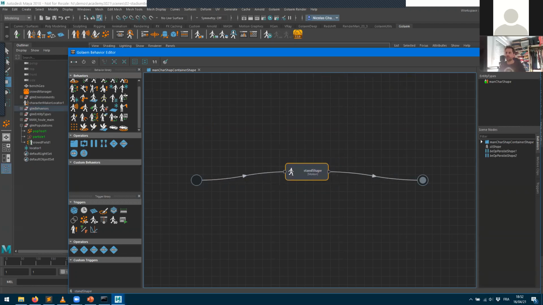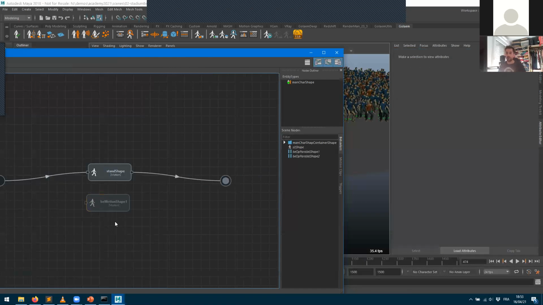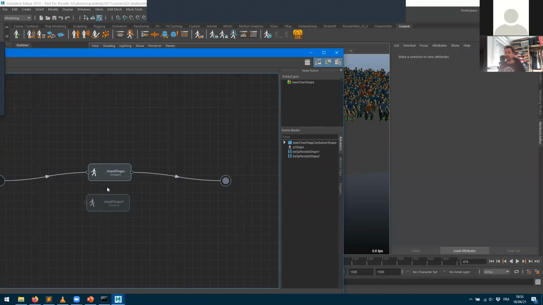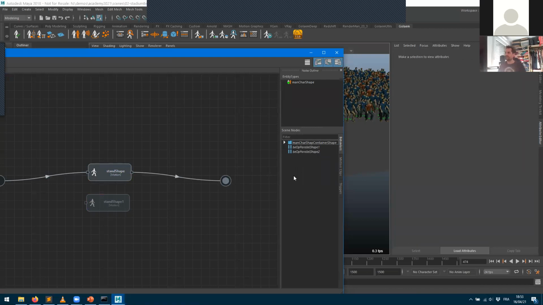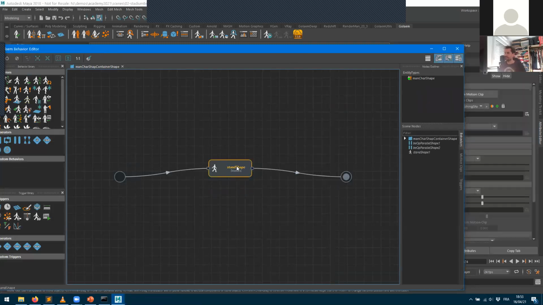So what we'll do is we'll create a motion behavior. So drag and drop it and put it into the void. Let's put it black and fancy, and we'll create connections later. We're going to name that node properly. So we're going to name this stand crowd. Great. Oops, I actually killed my sit behavior. So this is the state you were in. Ah, no, damn, I deleted it. Shame on me. Never mind.